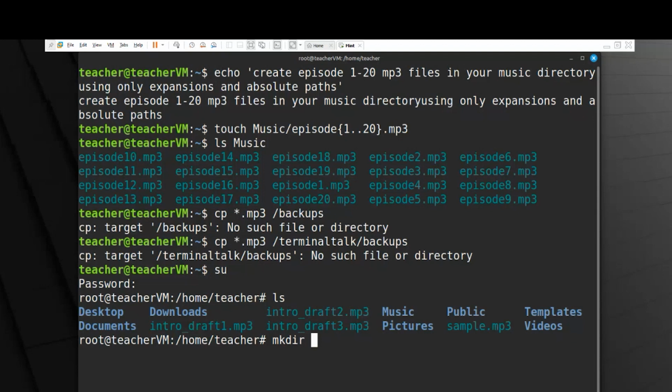It's not inside of the terminal talk. So mkdir /backups. Actually, we don't need, unless the shell, just to verify it exists.